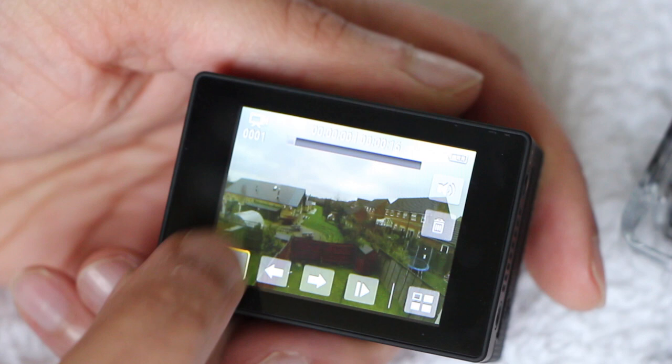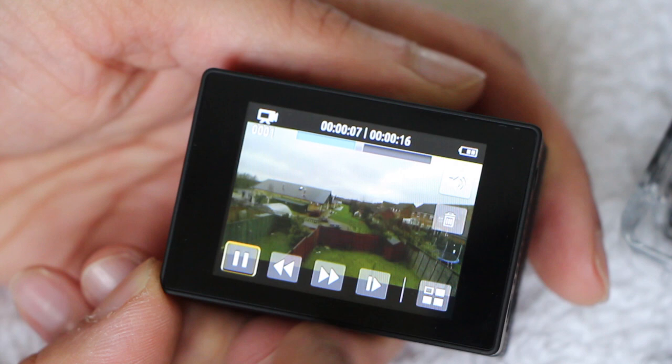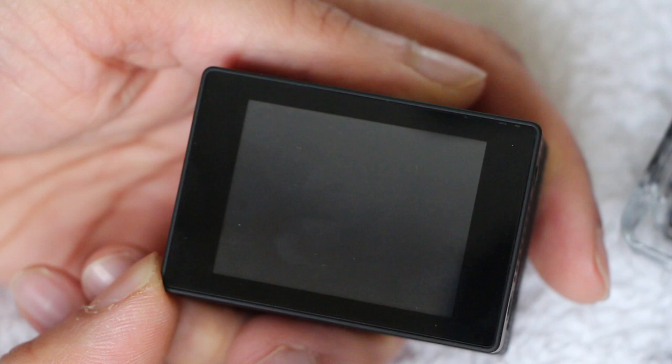However, we then come to one of the main drawbacks of this unit. There's no way to actually change the brightness on the screen, and you may struggle to see what's actually on the screen in strong or bright sunlight. So you'll sometimes find yourself cupping your hand around the top of the screen so you can actually see what's going on. I also found that while playing back video, it can be a little slower in responding to touch.